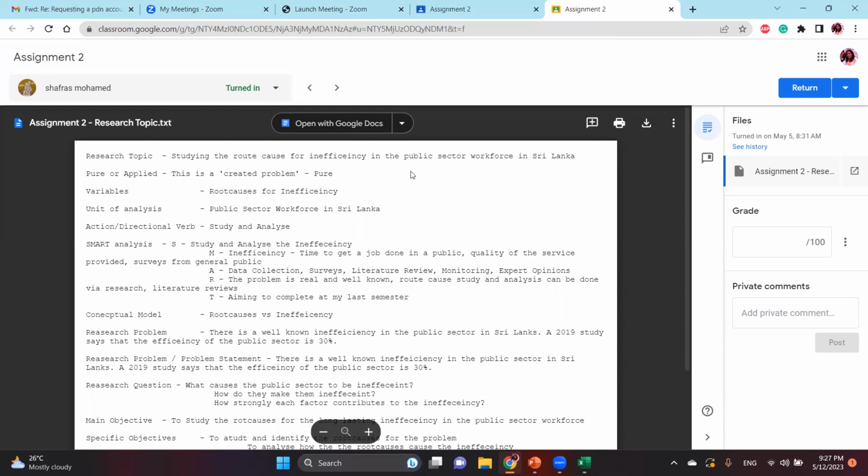Studying the root cause for inefficiency in the public sector workforce. Now the problem is, how do you collect information from the public sector workforce in Sri Lanka? Is it possible? What is the number of employees?